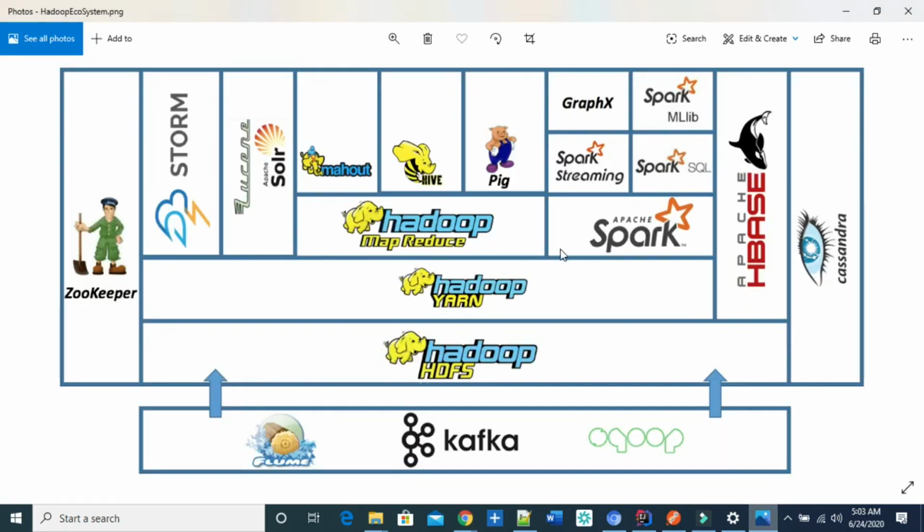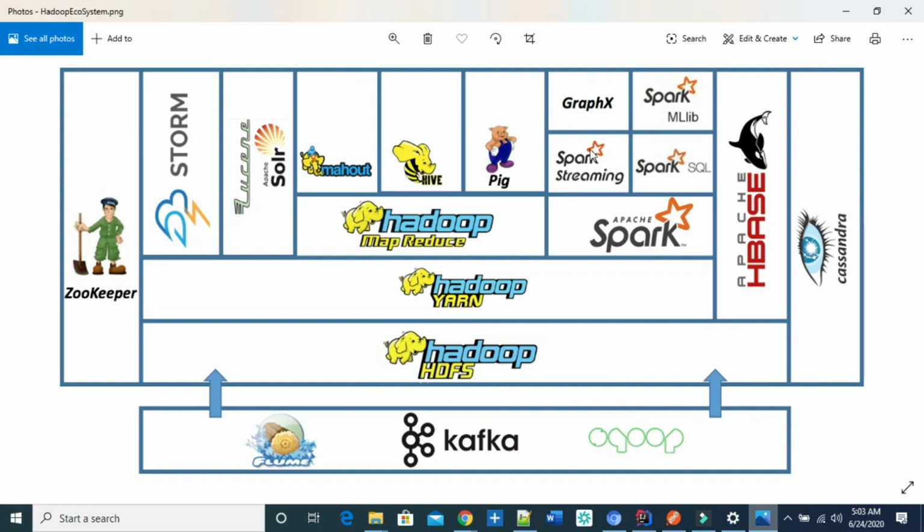Here we have a Hadoop cluster. A Hadoop cluster basically has processing, storage, and resource management. Resource management is done with the help of YARN, and for storage we use the Hadoop file system, HDFS. For processing we use MapReduce, where we can only write code in Java. With Spark, we can write code in Python, Scala, Java, SQL, and R.